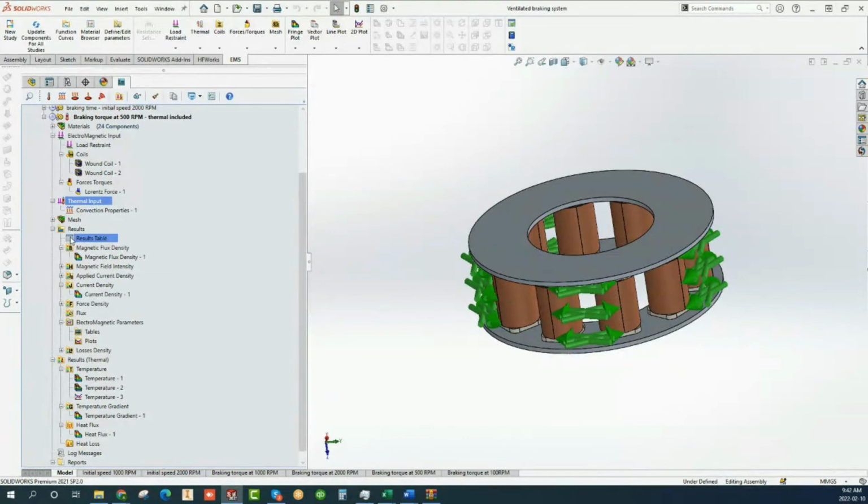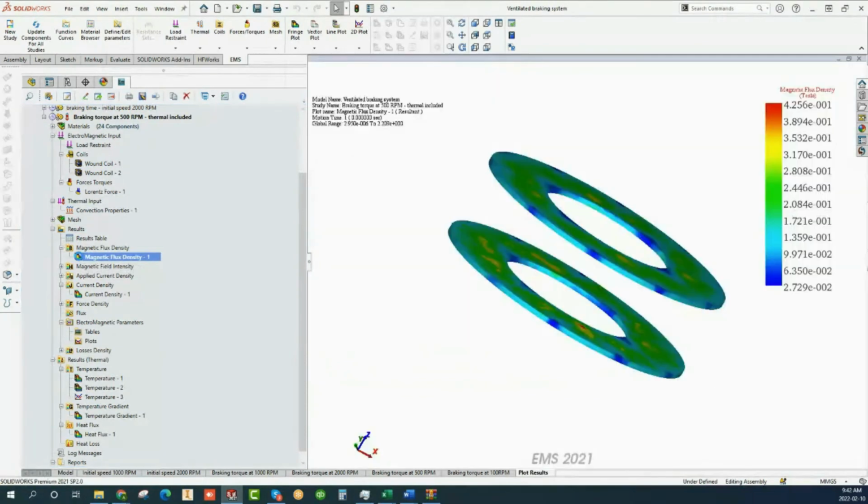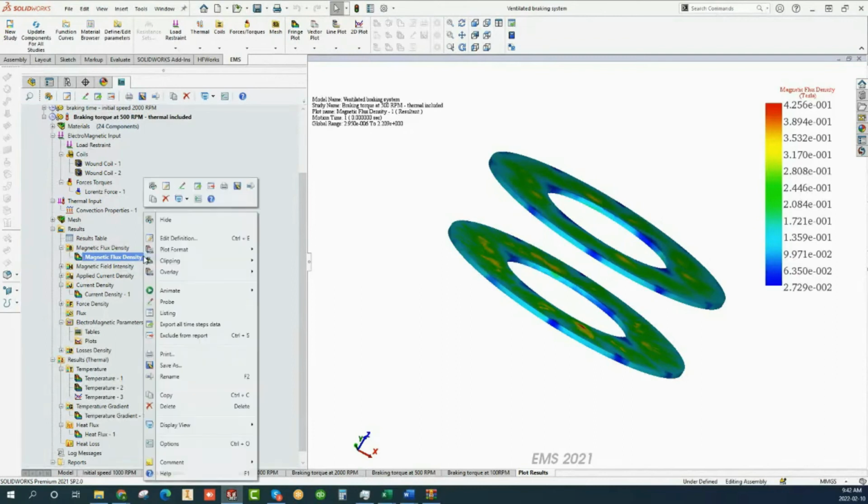The results, again, the results state the magnetic flux density. I can animate the magnetic flux density. You see.